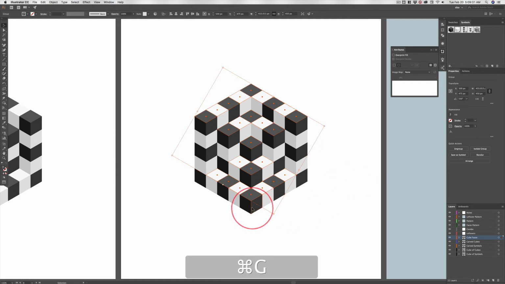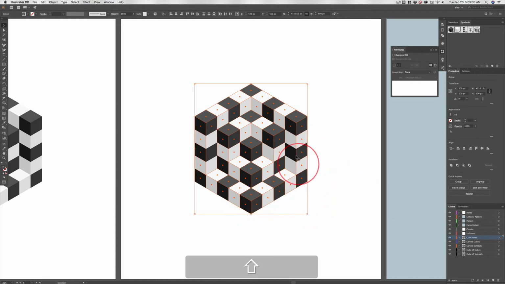Command G, and then now we can shift click and then look really quickly. Look, we missed this face right here. And I'm sure you saw me miss that as I was going through. You were saying, Scotchko, you missed that side too. Okay, well, hey, I got them all now. Command G. Now, what's the point in doing this?